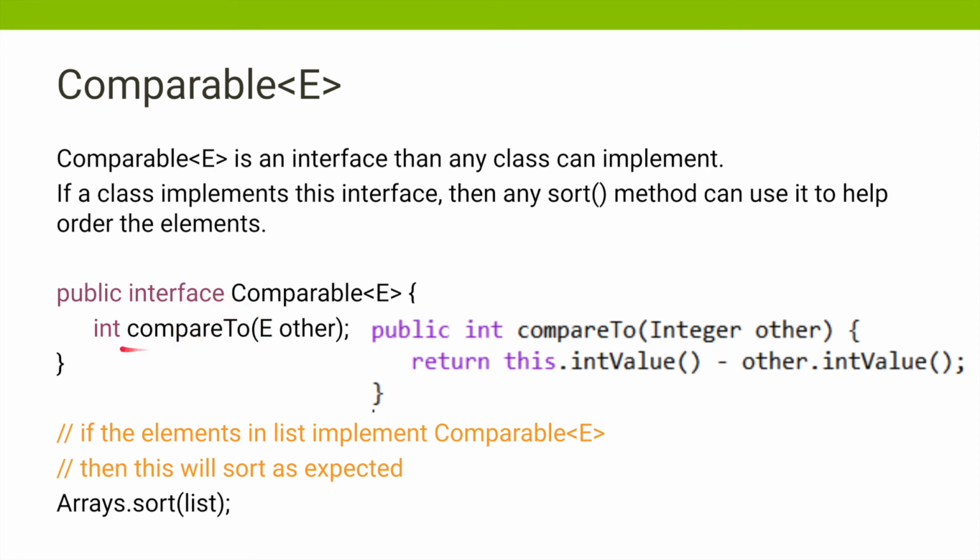But if we declared an interface, it would have this method just like this, and so one would implement it like this. This E here is a generic type, just like we do inside of ArrayList, and so you could put anything in here. If we want to do integers, we'd have to use the capital I Integer, the wrapper class, because the CompareTo needs to have objects inside of them. So this is one way we could do it. Very cool. And we know that many objects that are given to us already implement this. And if we have an object of our own class, we can go ahead and implement Comparable. That way we can sort them.